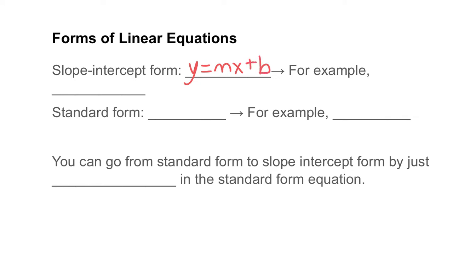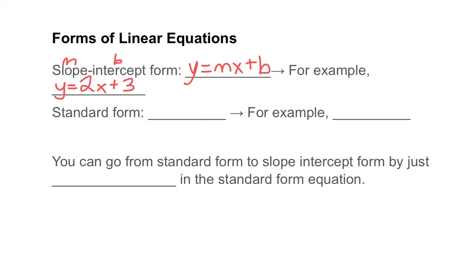So an equation in slope-intercept form might look like y equals 2x plus 3. Remember, in that form, the m is the slope, the b is the y-intercept. That's why we call it slope-intercept form. From that form of the equation, you can see that your slope is that number in front of your x, and your b is whatever value is in the b position. So you don't have to do anything else to figure that information out. It's given to you directly in the equation.